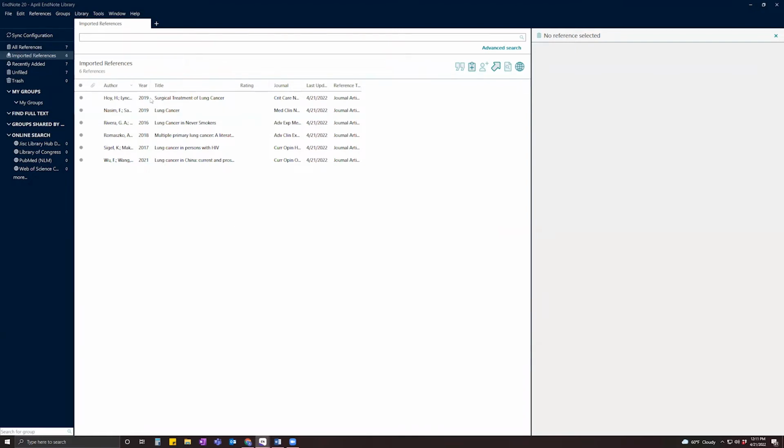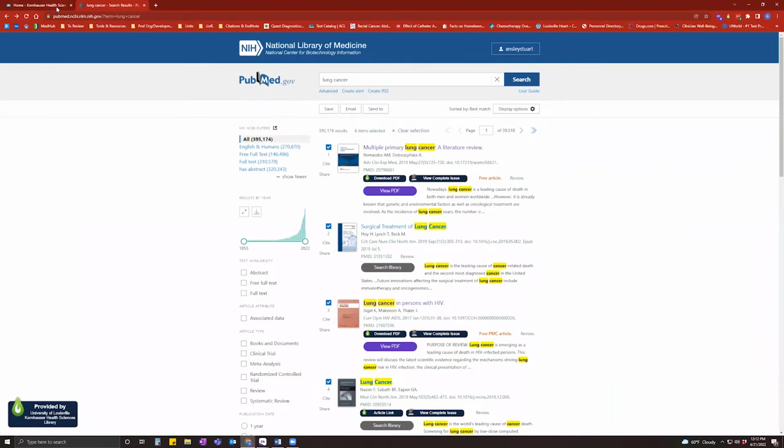One quick thing to note is whenever you import new citations or references, when it opens up the EndNote program, you'll just see the most recent ones that you imported. So we just see the 6 that we did, but if we want to see the 7 that we have in total of our library, just click on all references. So some people call me because they're a little worried, saying, oh, I can't find the references that I imported before. Don't worry, they're still there. Just click on all references, because when you import a new one, it just shows you the most recent one. And so that's how you download from PubMed.